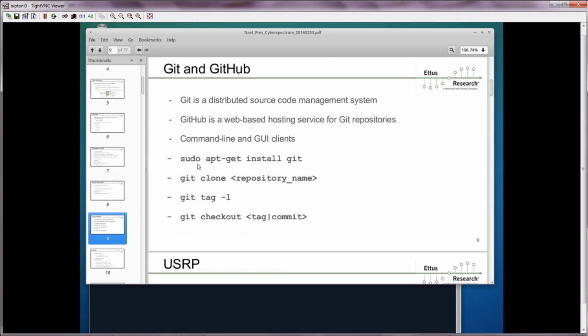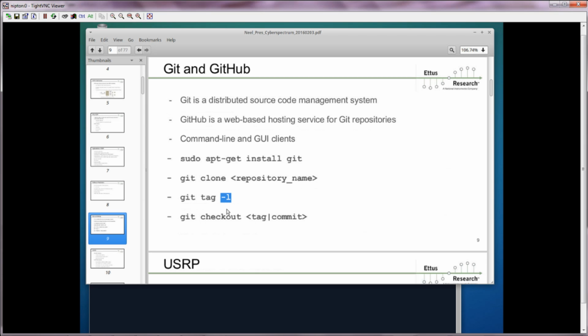In this series, we'll assume that people are using Ubuntu, so you can use the apt-get mechanism to install packages, and sudo just means that you're running something as root. To install Git, which I don't think is installed by default with the ISO that you would download and install, you just run sudo apt-get install git at a command line terminal window. Then you would type git clone, and that would pull down a repository. And then you can use git tag -l to look at all the tags or releases of a given project.